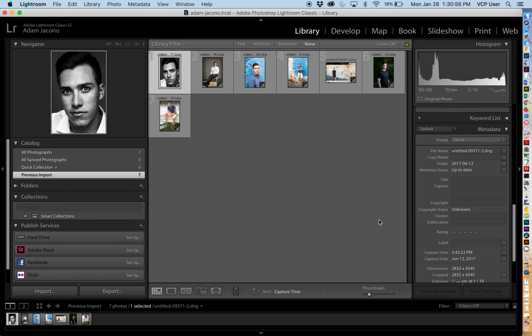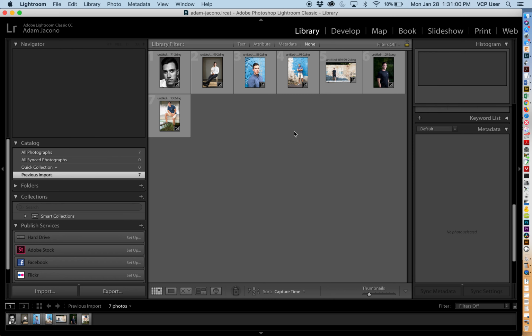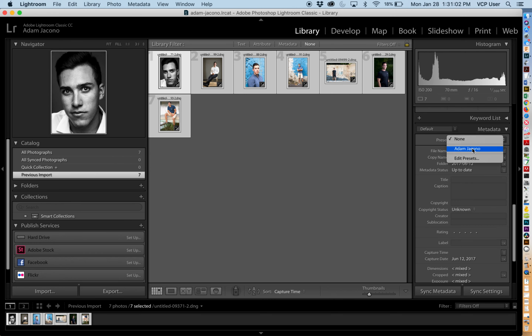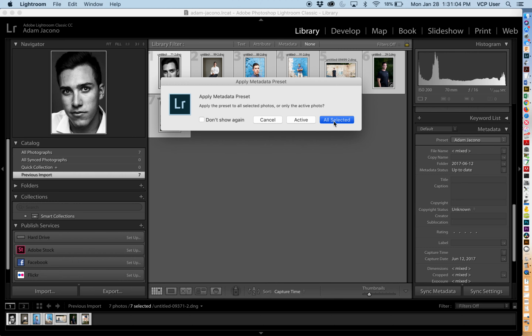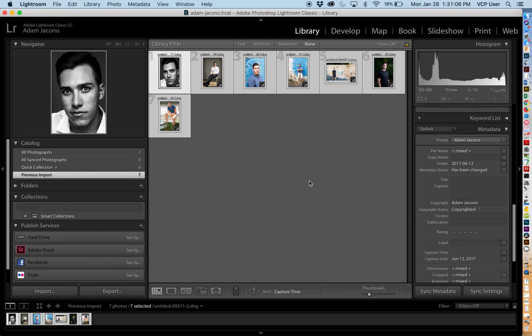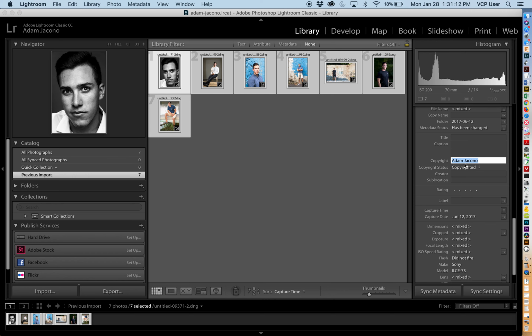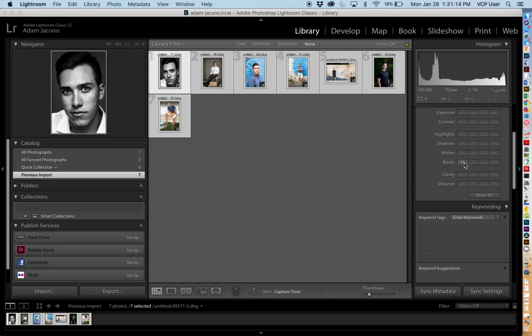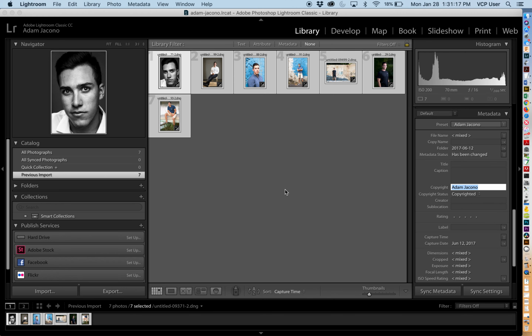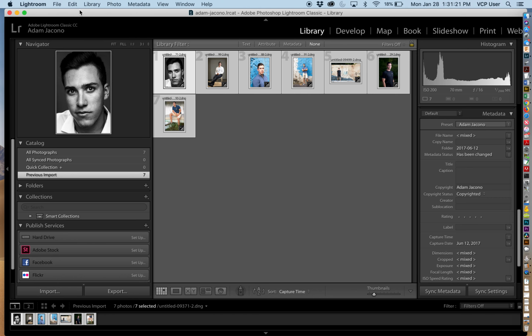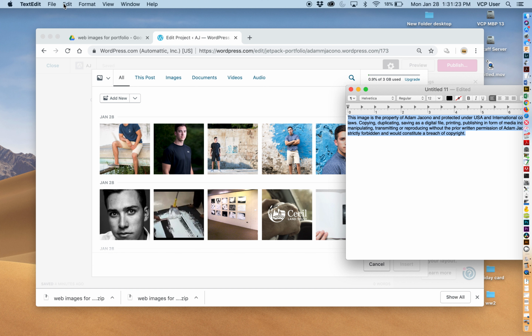So I click on Done, and then I go in here and I go to the metadata piece. First, I'm going to select all the images. Go to metadata preset, and I would select my name, and I'll select it. So I can do this when I import the images as well. And you'll notice now I got the copyright in there. The file name is, of course, kind of mixed, but some of my metadata information is linked in, so that's good. And this, again, will save as soon as it happens. I don't need to do any saving. I just quit the program, and it's done.